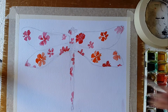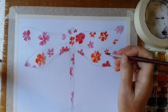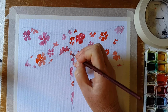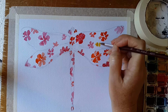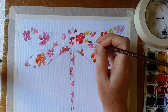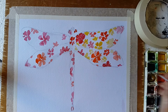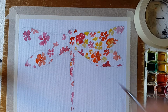Back to the tutorial. Okay, so you can see here, just filling in the spaces with orange flowers and pink flowers and red flowers. So anything goes, like I said, just have fun. Just fill the space with flowers. Now comes some yellow flowers. So I'm trying to recreate that story I told you earlier of my cat's silhouette reflecting off the window and having these beautiful flowers all in her body.